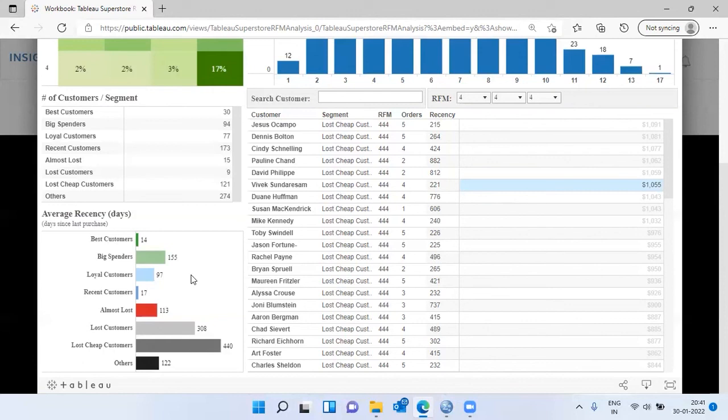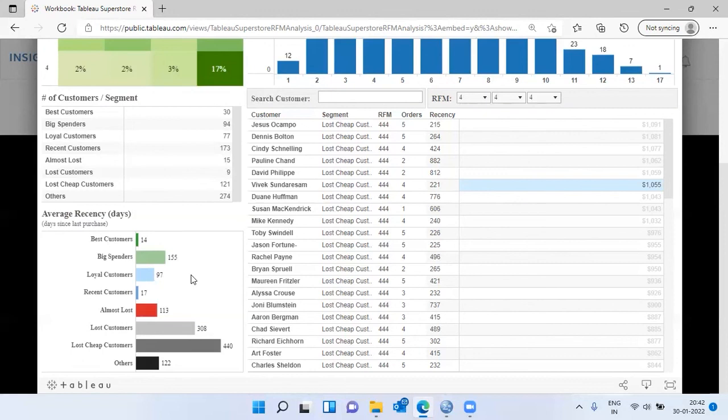Now, there are 5 key takeaways as far as the marketing team is concerned. RFM analysis helps the marketing team to identify the best overall customers. Secondly, it helps us identify the potential valuable customers. Thirdly, it helps us identify the customer cohort contributing to the churn rate. Fourthly, it helps us identify the customers that should be retained. And lastly, it helps us identify the customer segment that's most likely to respond to engagement campaigns.